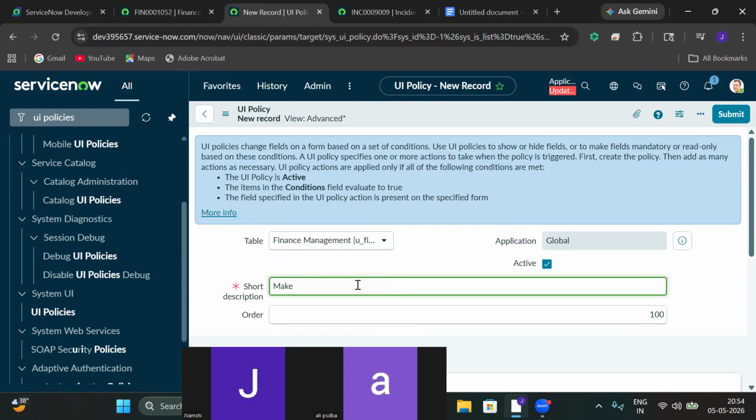Make the field mandatory, read only, visible at the time of loading the form.